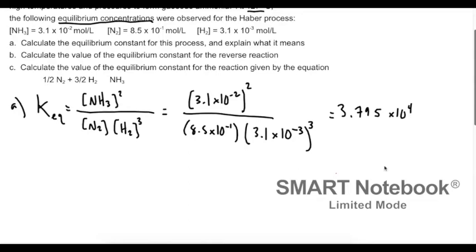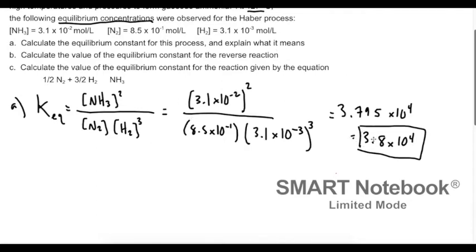And I do need to think about sig figs. Looks like each of my equilibrium concentrations have 2 sig figs. So I need to round this guy to 2 sig figs: 3.8 times 10 to the fourth. Remember, that's a good thing about scientific notation is that it retains all the sig figs. And something else to think about is that K is always written without units. We don't really care about the units of it. It doesn't really have units. It's unitless. It just expresses a ratio.